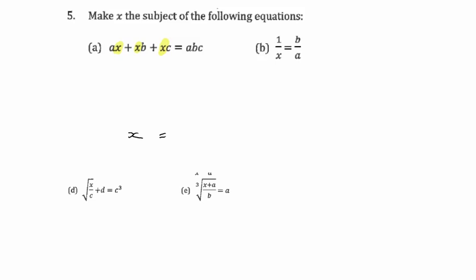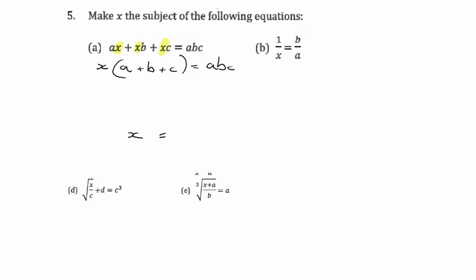Well, something you should remember is if this is an X there, there's a times there, so it's A times X plus X times B plus X times C. And if we multiply two things together, it means that they're factors. And if we've got an X here and an X there and an X there, we've got common factors. So we can factorize with an X, and what are we left with? Well, X times what? A plus B plus C. And that equals A times B times C. Don't get those two things confused.